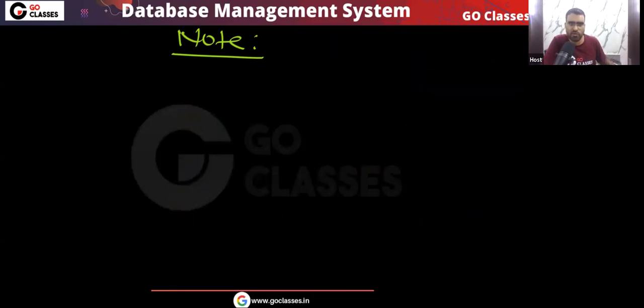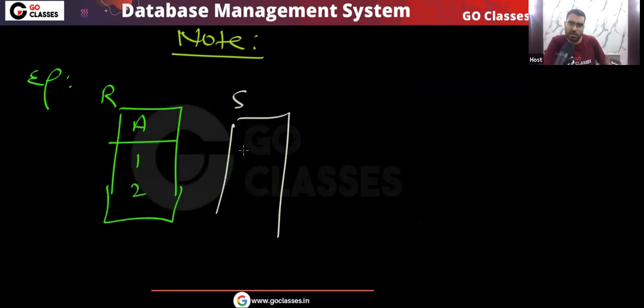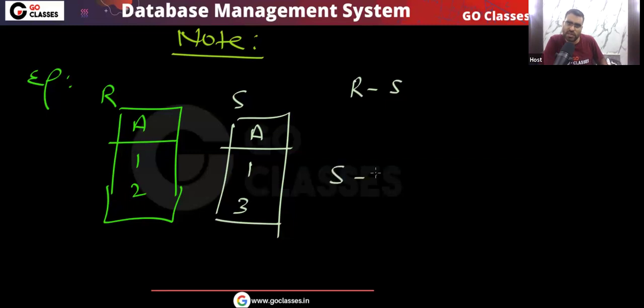Let me give you one example. Let's assume R has attribute A with values 1, 2, and S has attribute A with values 1, 3. Now tell me, what is R minus S and what is S minus R?